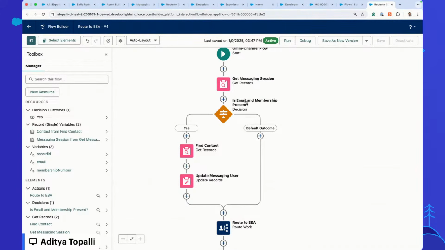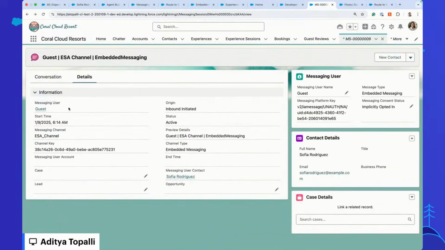And once the contact is found, we are updating the messaging user record that belongs to this particular messaging session. So that ensures that this particular contact is associated with the session and also the user. Now this is important because an Agentforce service agent can pick up context right from this object.